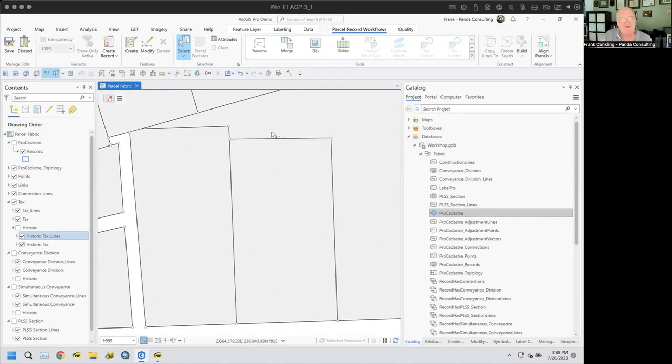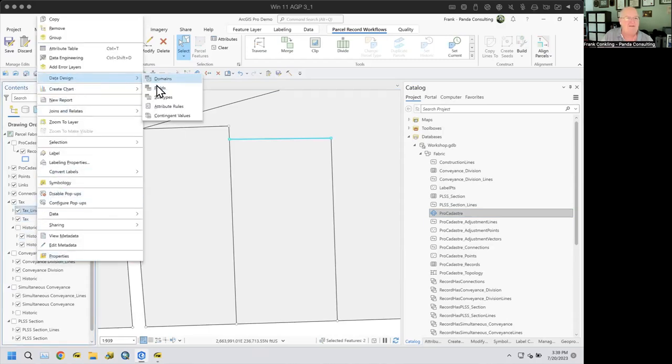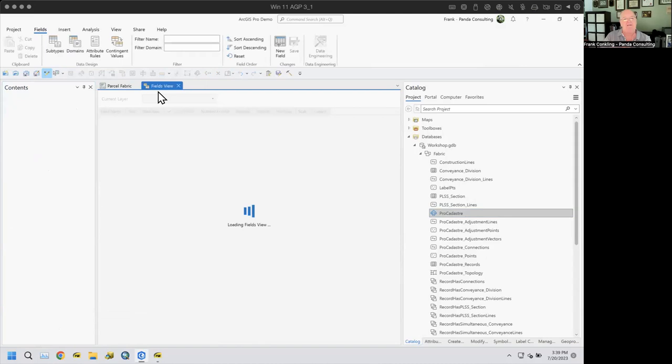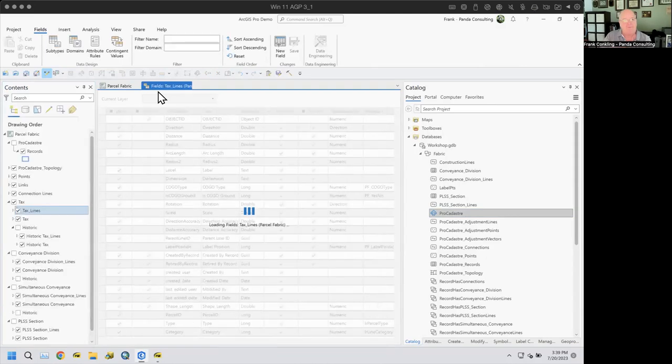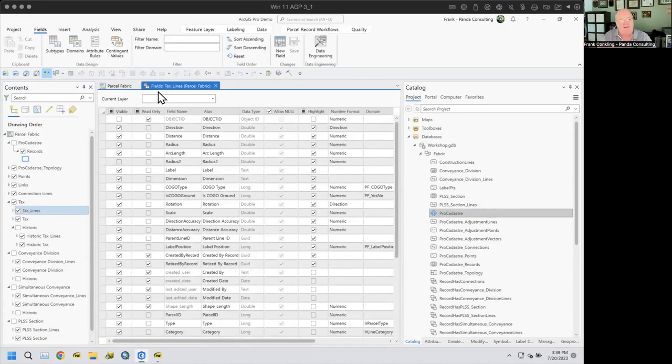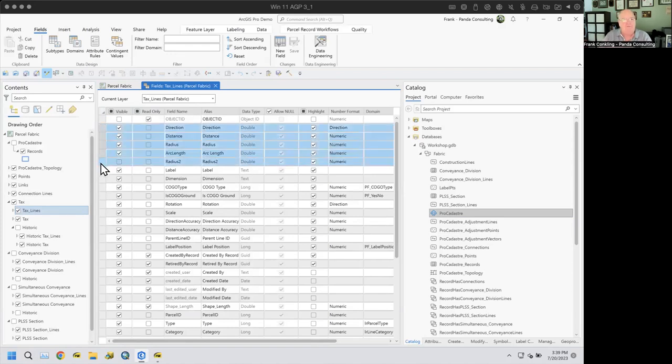Some of the elements that we have is that when we create lines inside the parcel fabric, these lines, and I'm going to open up my data design for my tax lines to demonstrate, these tax lines have true COGO values associated with them, so that we have a direction field, a distance field, a radius field, an arc length field, and a radius 2 field.